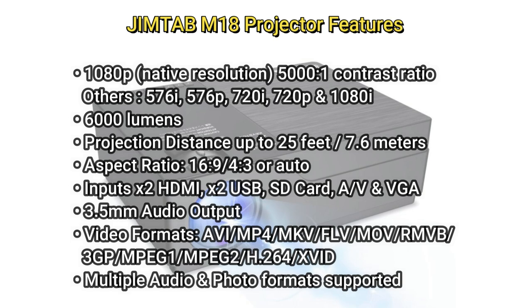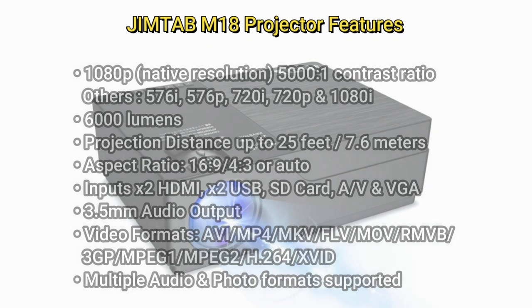It has a lot of input options, including two HDMI, two USB, an SD card reader, as well as AV input and VGA. You can plug it into external speakers using the 3.5 millimeter audio output. It supports a slew of video formats. I'm not going to read them all off here. You can pause it if you want. It also supports a number of audio and image formats.